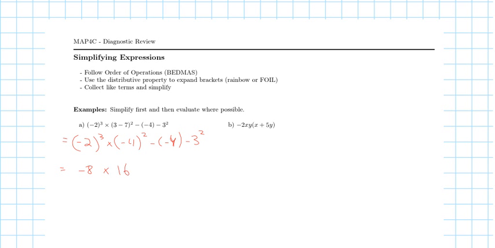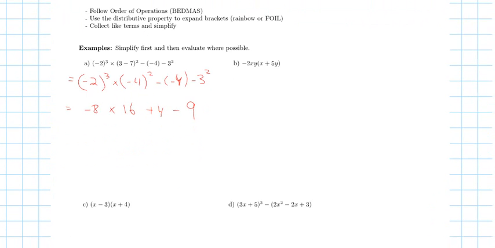What would be my last term? Negative 9. Why is this not positive? Because it's not in the bracket. You see how that negative 4 squared turned into a positive? That's not going to turn into a positive, because the negative is not inside the bracket. Now I got rid of all my exponents. What would be my next step? Negative 8 times 16. Correct. The multiplication gives me negative 128.